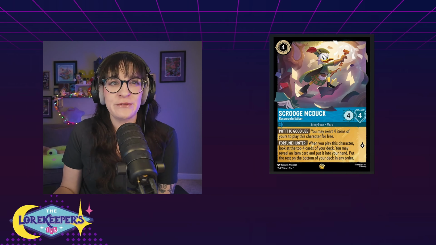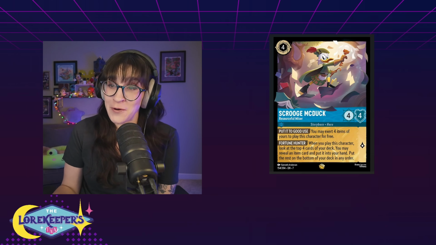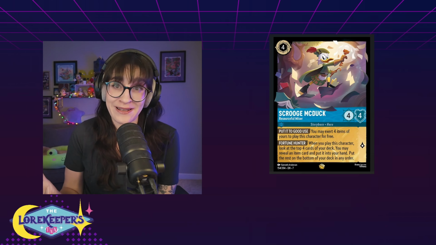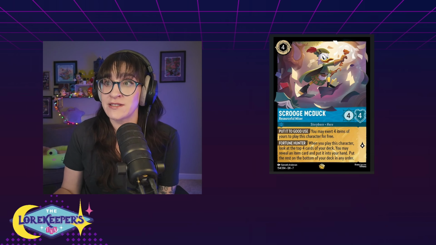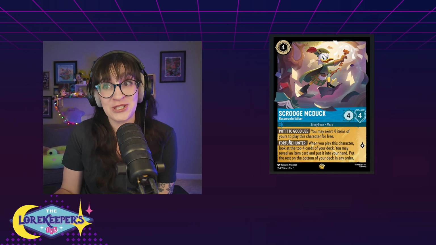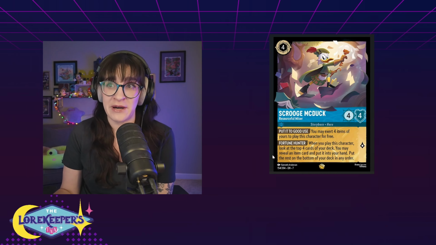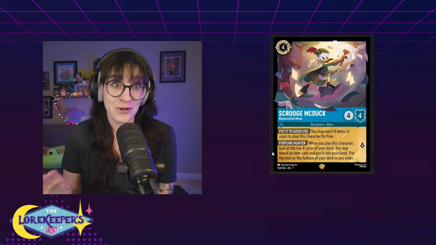Next, we have Scrooge McDuck. He's a resourceful miser. He is a 4-cost inkable 4/4 that quests for 1. There are 2 abilities here. He has Put It to Good Use: you may exert 4 items of yours to play this character for free. Or Fortune Hunter: when you play this character, look at the top 4 cards of your deck. You may reveal an item, put it into your hand, and put the rest at the bottom of your deck in any order.